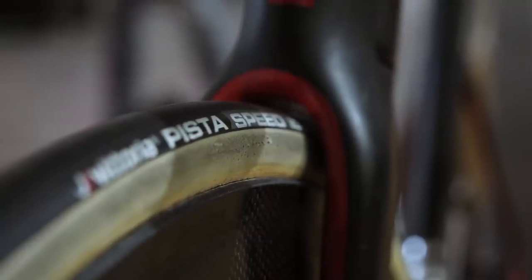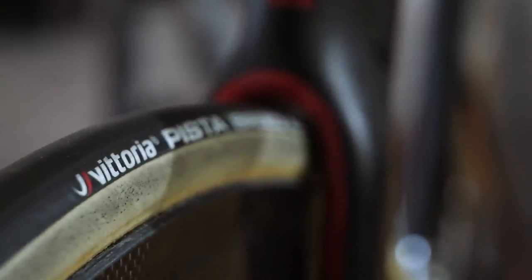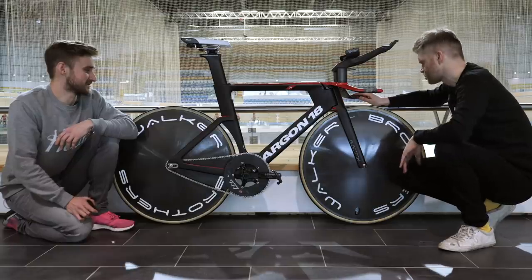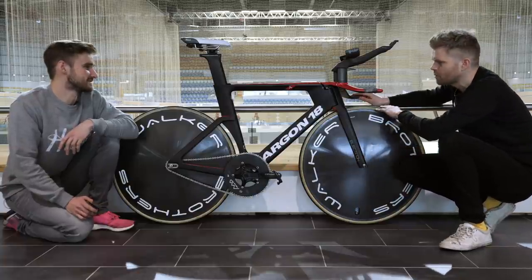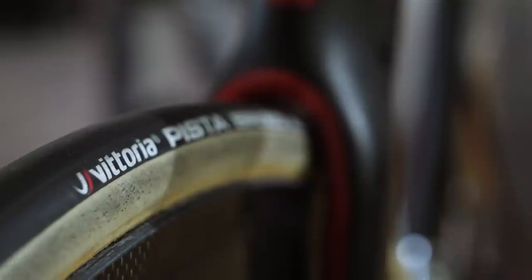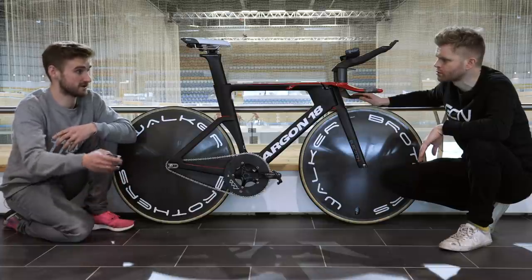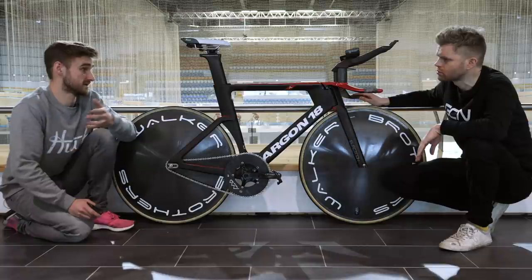I'm guessing you're not just using the Vittoria Pistas because they have cool looking tan sidewalls? They're quick tires at the end of the day — pretty much across the board everyone's on Pista Speeds nowadays. I think there's more to be had there, and that's one of the development things we have in our arsenal — hopefully we can get some quicker tires out of them. And these are 23 millimetre as well. Traditionally on the track people have been running 19s or even smaller. Again, it's just optimization around the wheels. There are small rolling resistance gains from a wider tire, so we went with a wide rim and optimized the wheel accordingly. It's another advantage of working closely with the manufacturer — you might take a hit first but if you go through the development cycle for a few months, you can recover and then make an improvement.